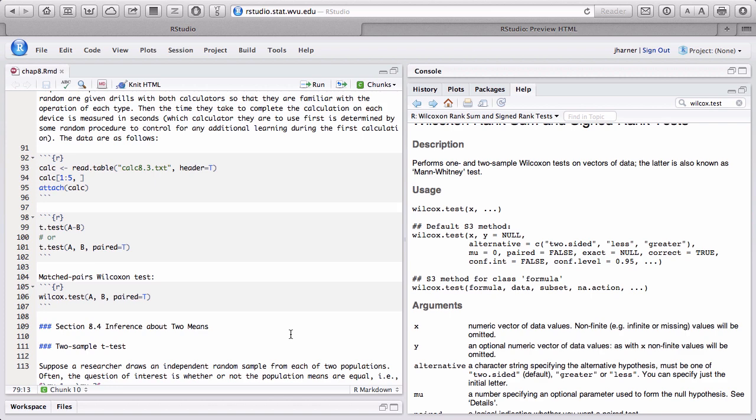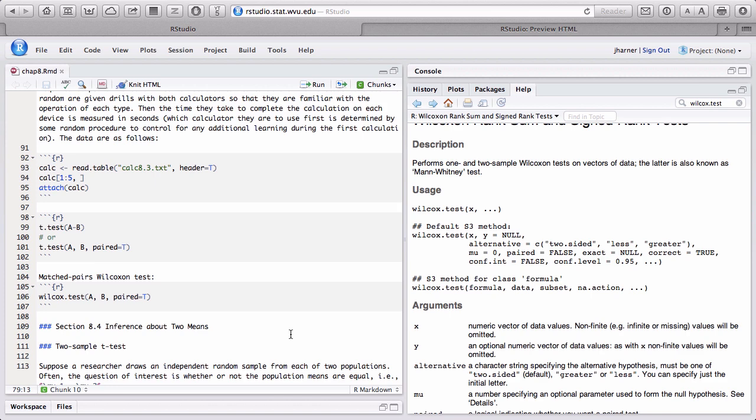So again, we can take the differences and we can do a normal probability plot on the differences to see if the assumption of normality holds. And again, we could do a Wilcoxon test, but on the differences. So if we look, there are a couple of ways that we could do this. We could simply take A minus B and get one set of numbers and do it exactly the way we did it with the one sample test, right?